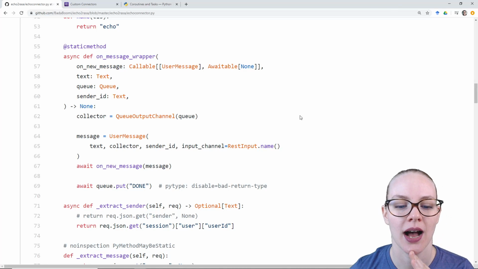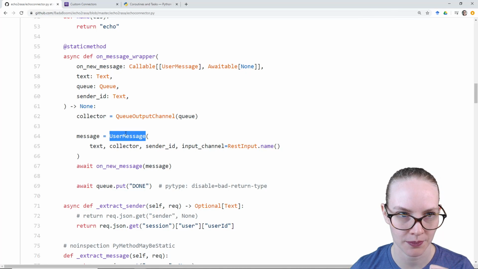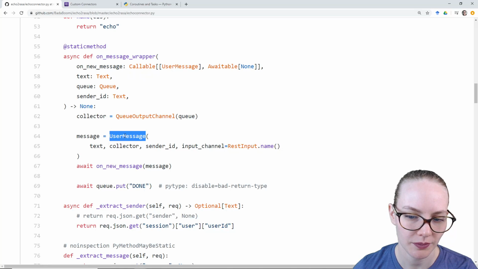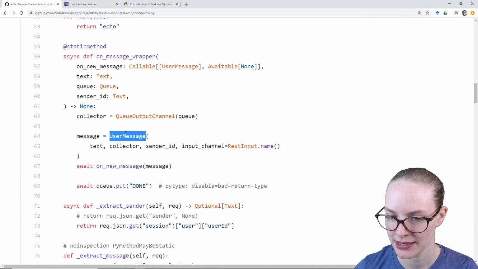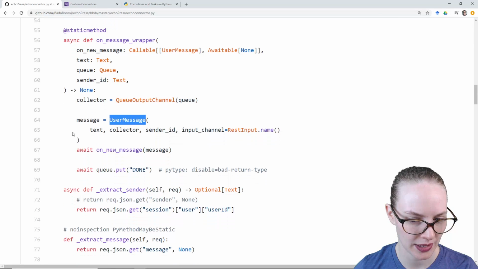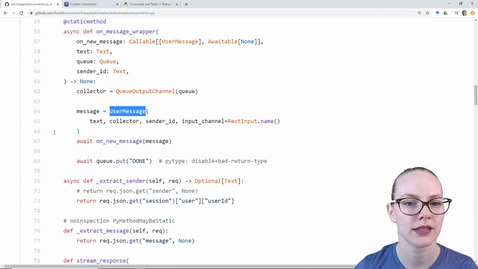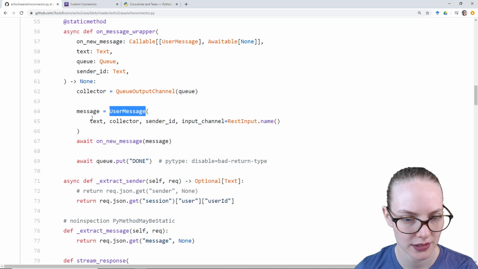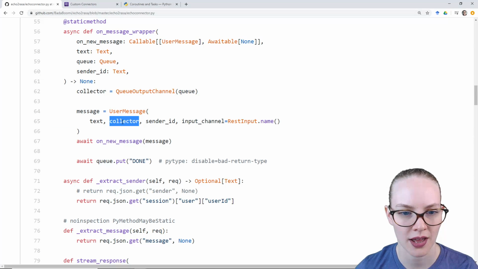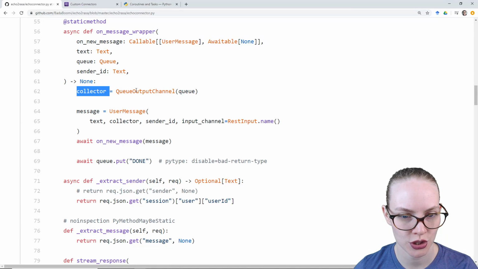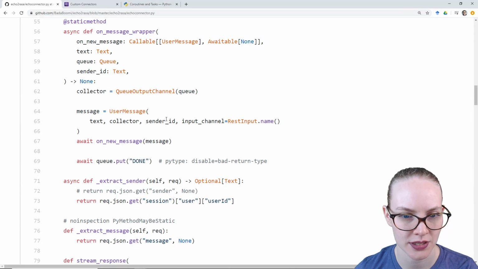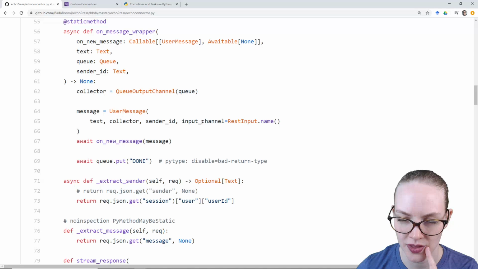Okay, so this comes from the Rasa channel, and it gets the text that is passed in, the collector, which is the output channel queue, the sender ID, which we've passed in as text, and then the input channel, rest input dot name.